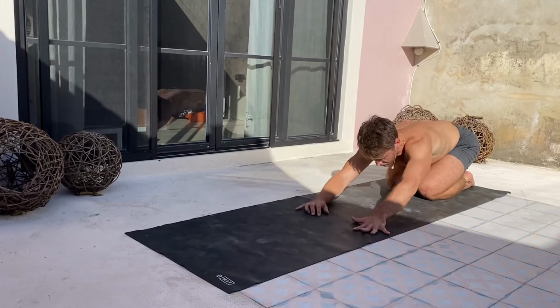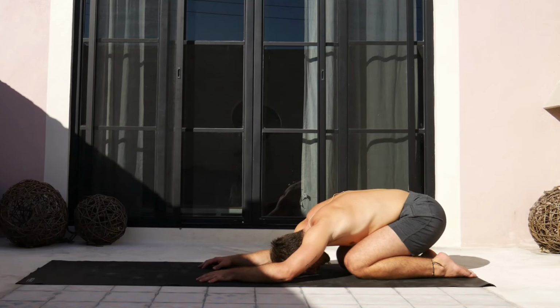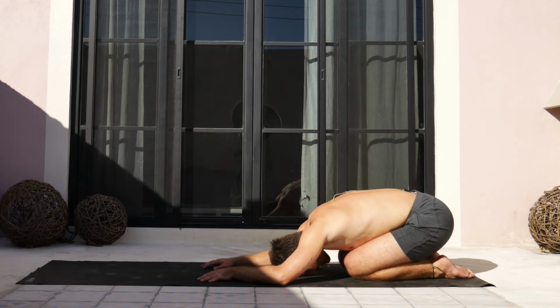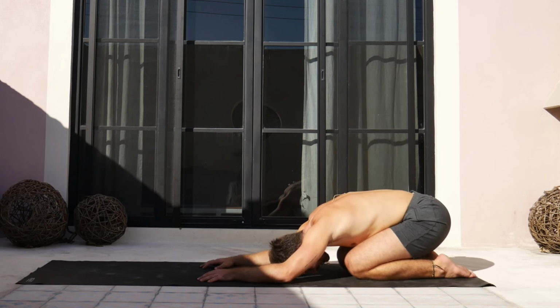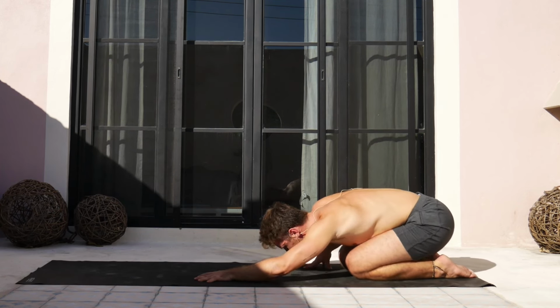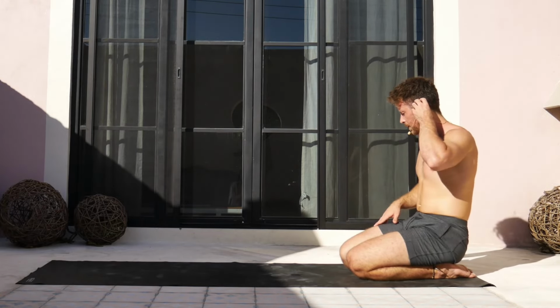We'll take a moment here into child's pose, releasing the forehead down. Shake your hips side to side. Good. When you're ready, you can draw yourself up into a hero's pose.